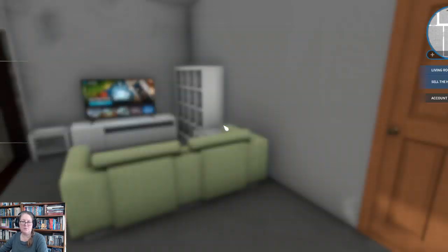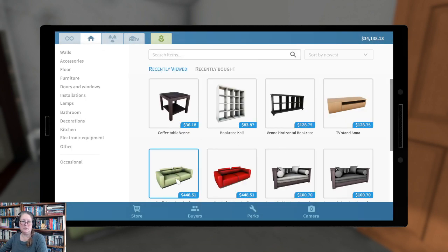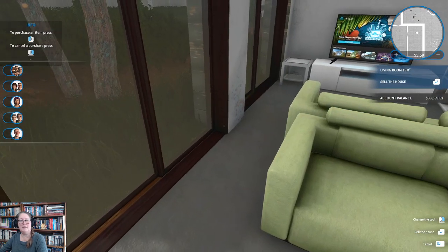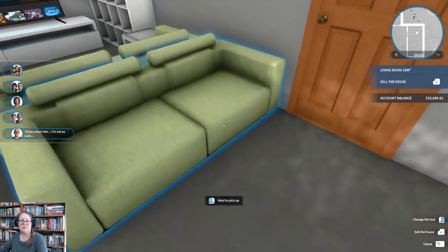What we're going to do is grab another one of those couches. And actually the quickest way to do that would be this. Just go back to the main house area for the remembered items. I'm going to pop it there. Now we have another couch. 3 sofas? I'm not so sure.